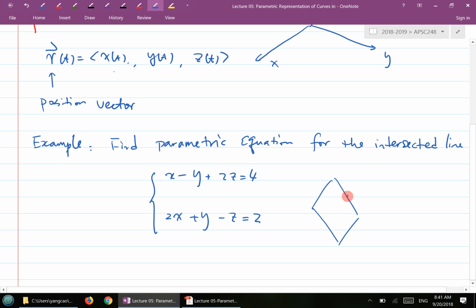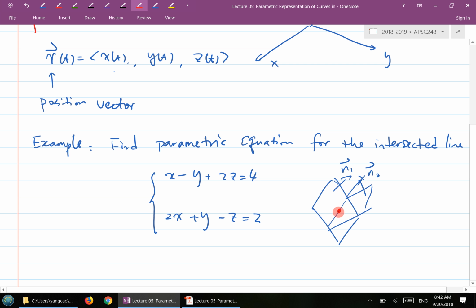I think you probably did assignments. There's one assignment that is very similar. With that approach, you find the two normal vectors and take a cross product, and the result of the cross product is the parallel vector to the line. Then you find any point on the intersection, and use these two pieces of information to create a line equation. That makes sense? But I'm not going to do it that way.